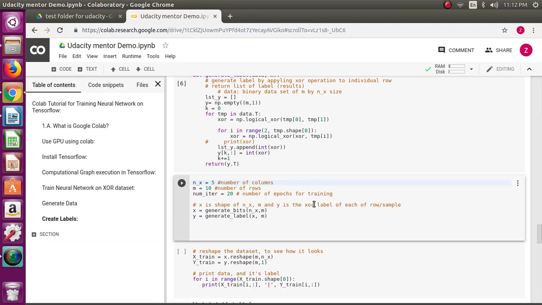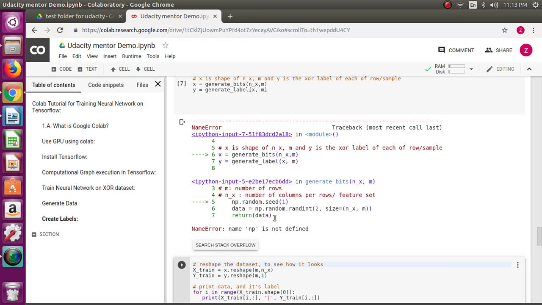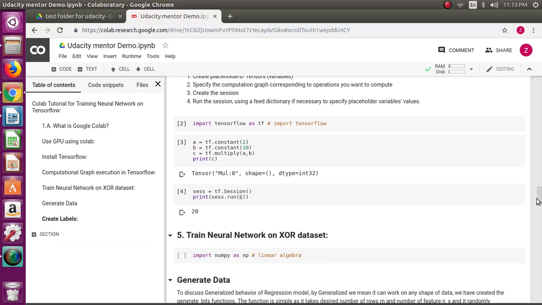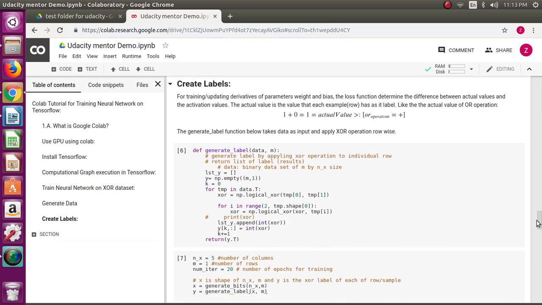Over there I will discuss what the data actually looks like, and the idea of XOR and the creation of data. If we consider nx as the number of bits or columns we are going to generate, and the number of rows or samples we are going to create to feed into the neural network. To understand how the data looks, I am going to use only one, and the number of iterations is the same as the number of training epochs we'll be using, and this generates x and y. So executing this. Sorry, I just forgot to import numpy.